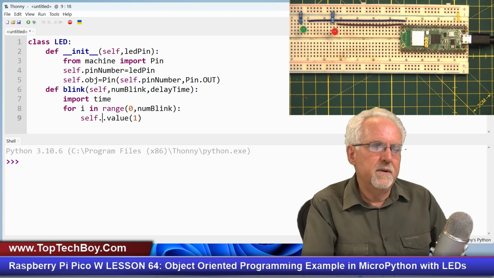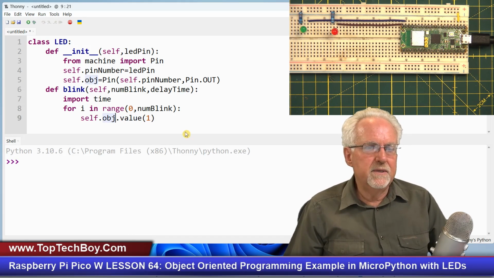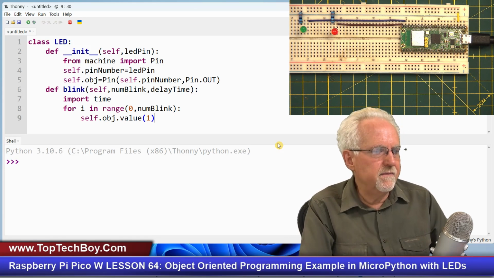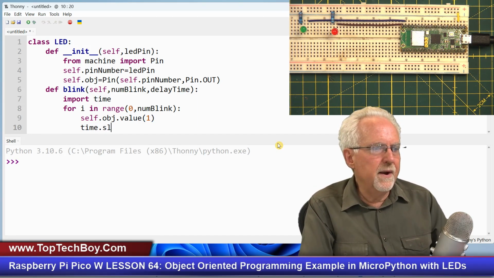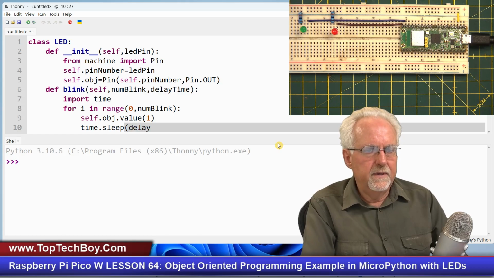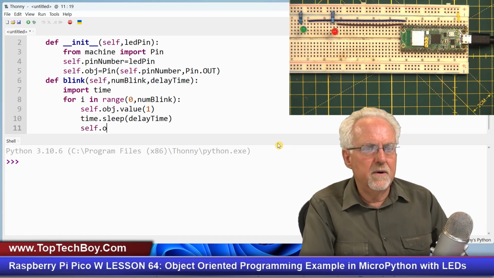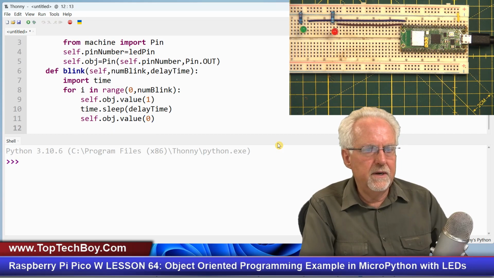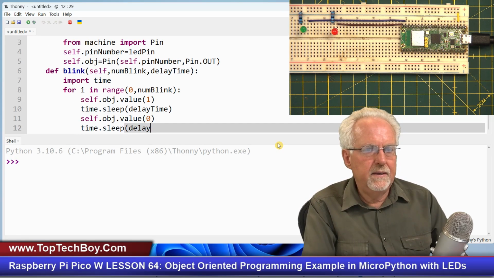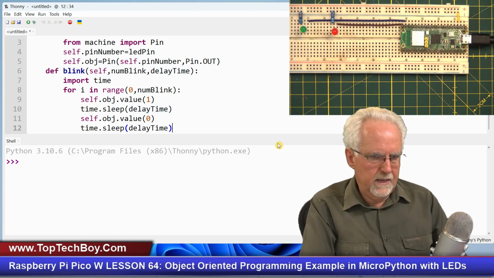So self.obj is the way I'm going to enter it. self.obj.value(1). Then a time.sleep of delay time, and then a self.obj.value(0). So I'm going to turn it off. time.sleep of delay time, like that.